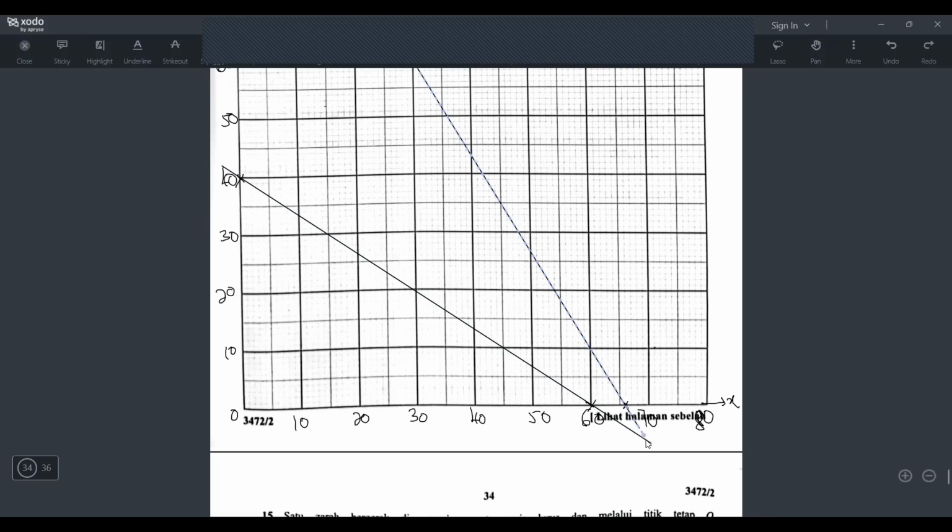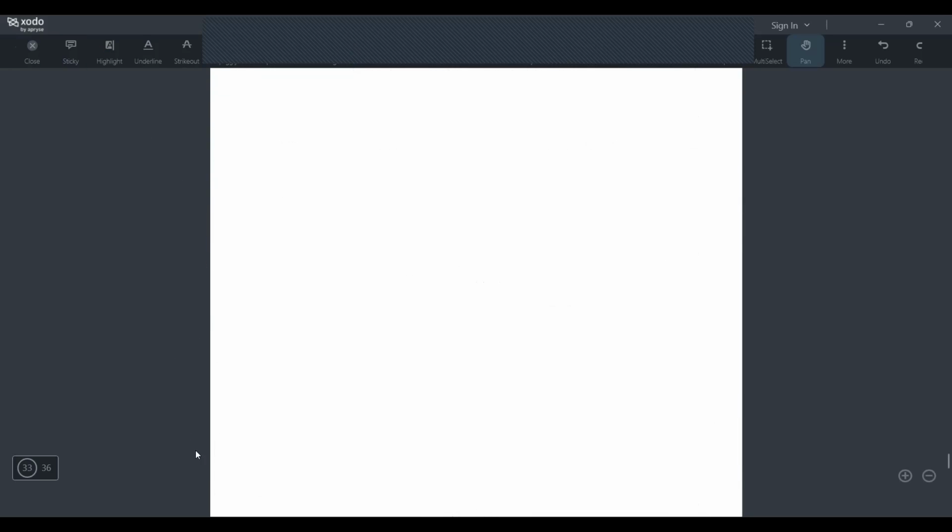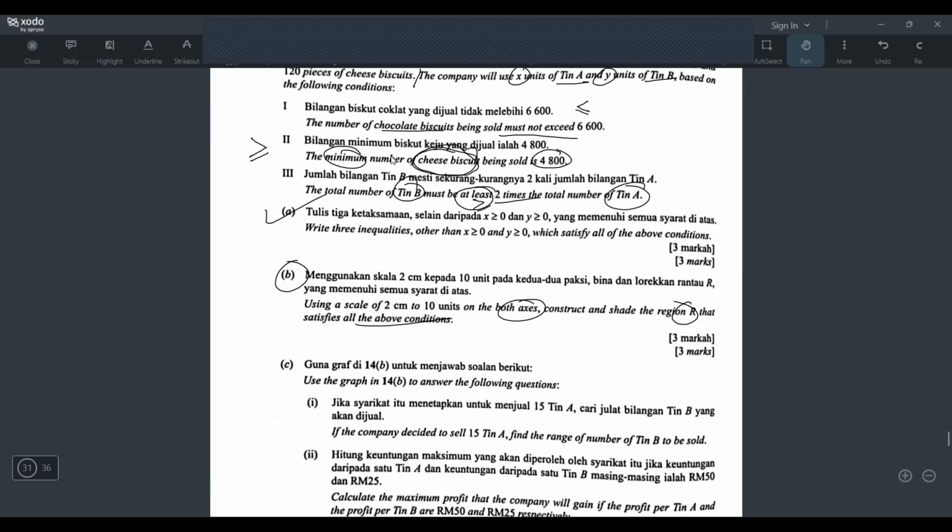Okay, let's extend the other line also. Make it intersect. But later when we shade, no need to make it touch, because we will not shade this part. We will not shade below the x-axis, because everything is positive. That is why in the question they mention, other than the 3 inequalities, x bigger than 0, y bigger than 0. It means this is your x-axis, y-axis, your shaded region. There's another 2 inequalities, x bigger than 0, y bigger than 0, everything positive. Nothing down here, so don't worry about that.